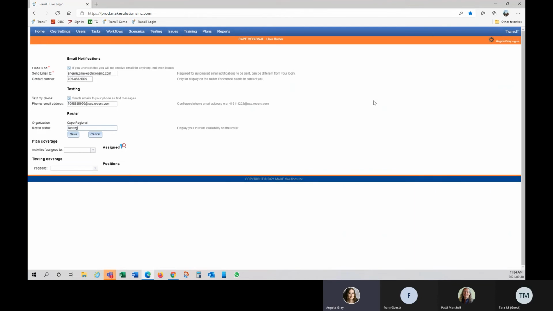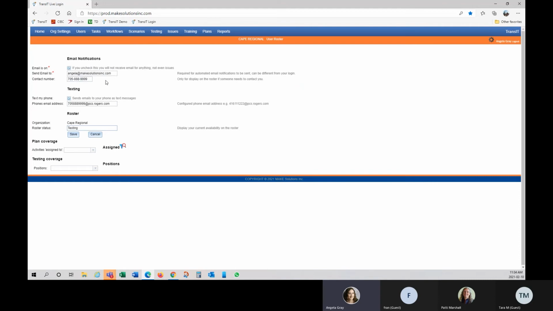And so the important things to set up from this page, for starters, is you want to make sure that you have this box checked so that if there's anything assigned to you, you receive an email notification to say that there's something assigned to you. And then also, if you're assigned to a specific position and you have steps that are due up next for testing, but you have stepped away, it will send you an email notification to say, hey, you have steps up in whichever scenario you're up next in.